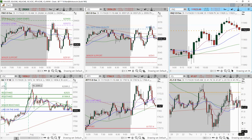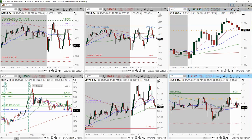I'm noticing oil here. Like I said, oil is trading into a really wide range, from $41 to about $43. That is about a $2 range, so I'm not doing anything here in oil. I actually looked at it on the 15 minute. It's range bound, 41.60 to 41.90. And then you have a pressure point at 42, and all the way into the 42.10. You saw it yesterday. It didn't go anywhere.